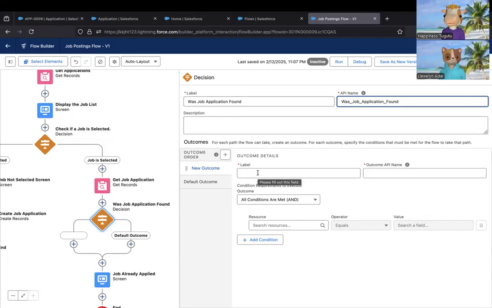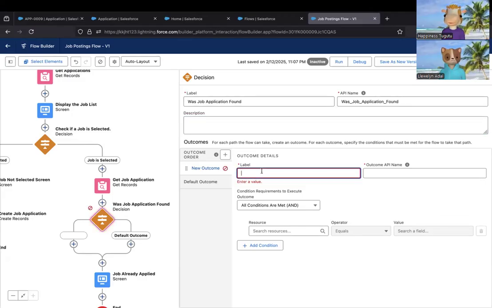So here, right where you are, type yes, comma, space, job application found.